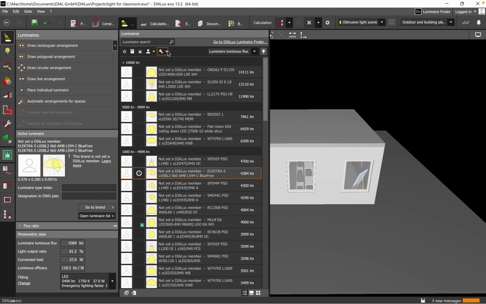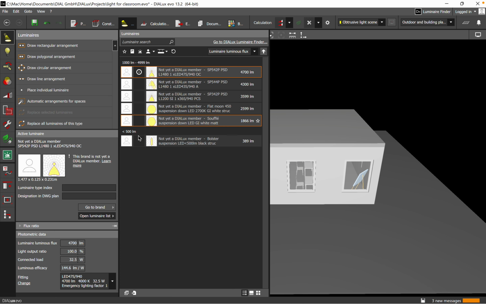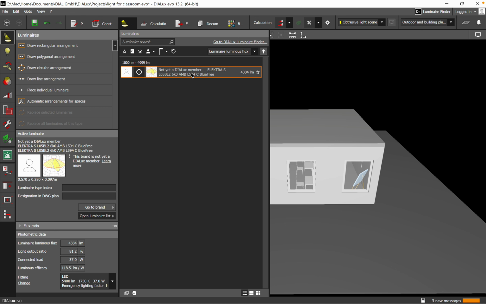So I have this option, which is quite clever in Dialux. Click the key icon, and then you see which type of luminaires you want. For example, let's say I want pendant. Here we have a list of only the pendants. So let's make our life easier. And of course we need outdoor, so I just use the pole top mounted, and here I have just one. It's good enough. I will just drag it here.